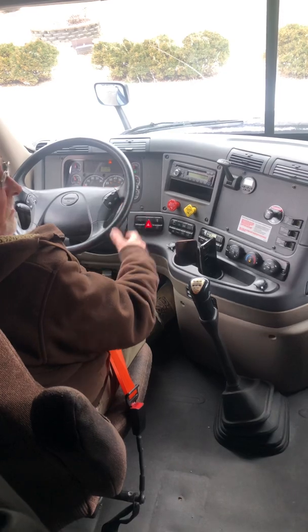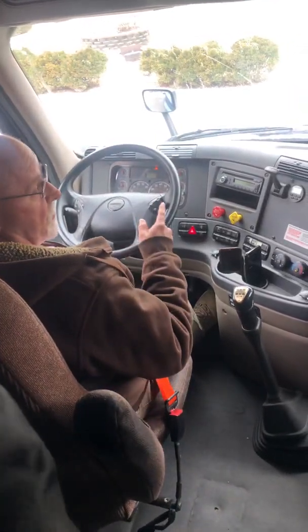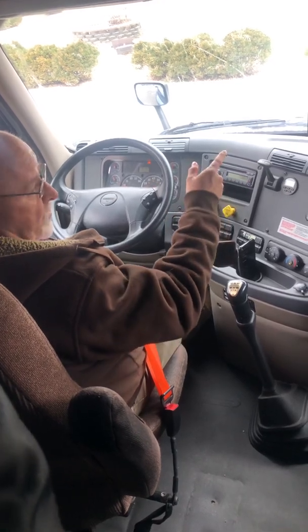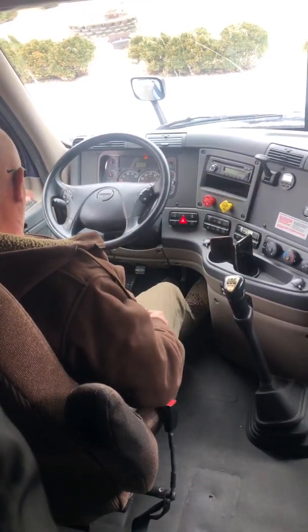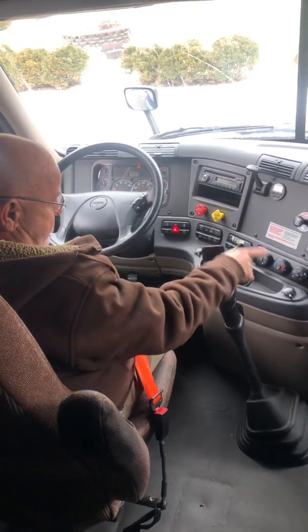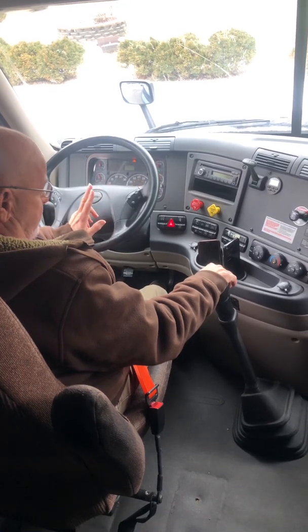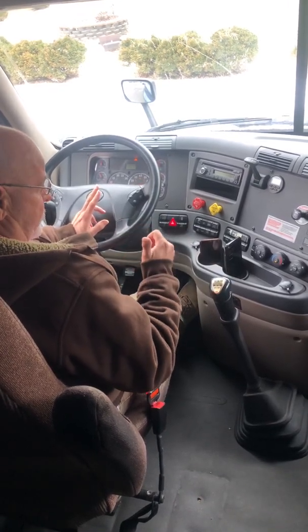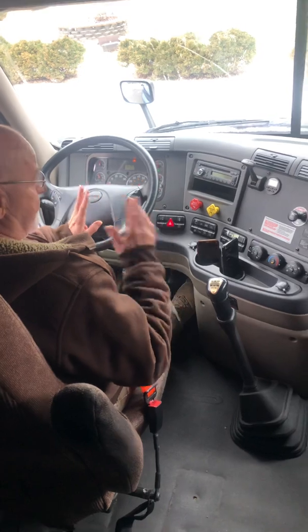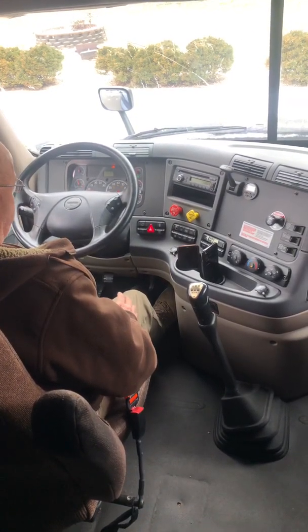While I'm waiting for the air to build up, I'm going to go over in my head everything that I've done already. Mirror, wipers, windshield, mirror, seatbelt, gauges, turn signals, high beams, low beams, horns, defogger, flashers, primary, secondary air gauge, fire extinguisher, three reflective triangles, safety equipment, washers worked. Signals worked.